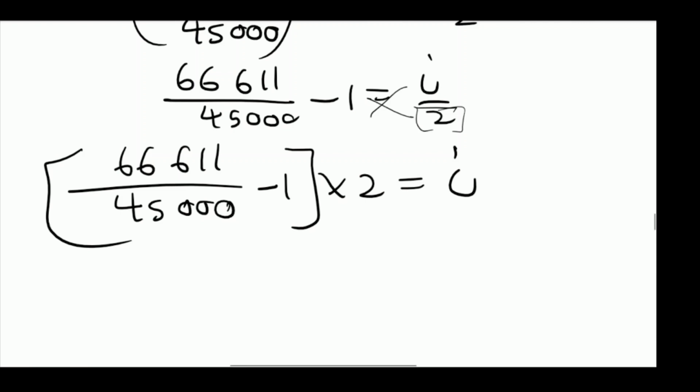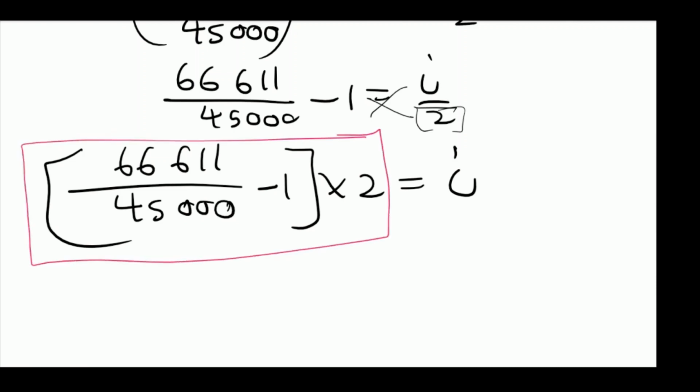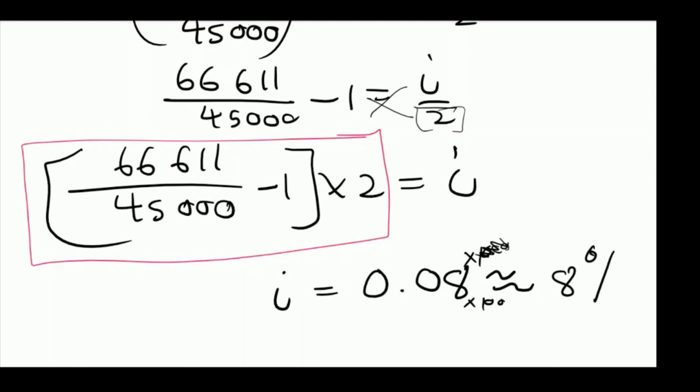So now that we reach this point of finding I, you can simply punch in your calculator this whole expression here. And if you round off to 2 decimal places, you should have I being equal to 0.08, right? Which would give you, if you multiply it by 100, because this is a decimal, sorry, not 1,000, but you multiply it by 100. It will give you 8%, right? So this is the interest rate of this problem here.